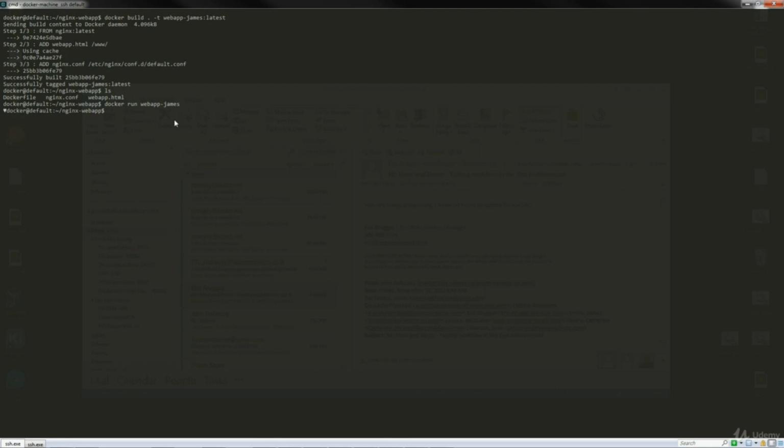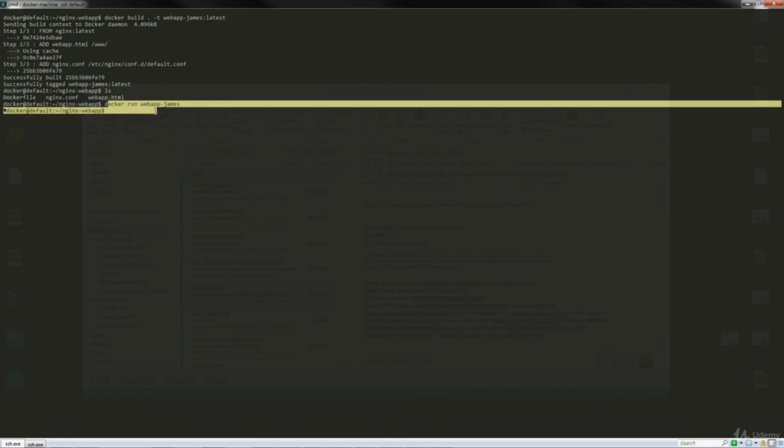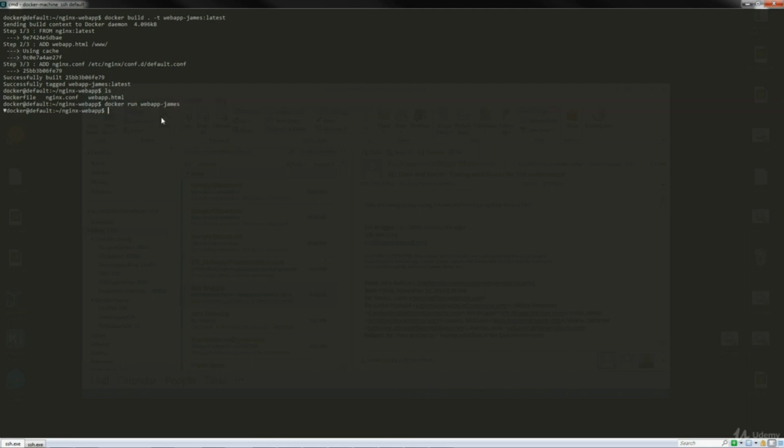So another issue with just running a Docker run is there's no way to map the port. So we need to add in a couple things here to make this container run. So we want to add something in here to make the container run in the background, and we want to add something to this command where we're mapping the ports of the container. So I'll let you try and figure that out, and I'll come back and show you exactly how to do that.